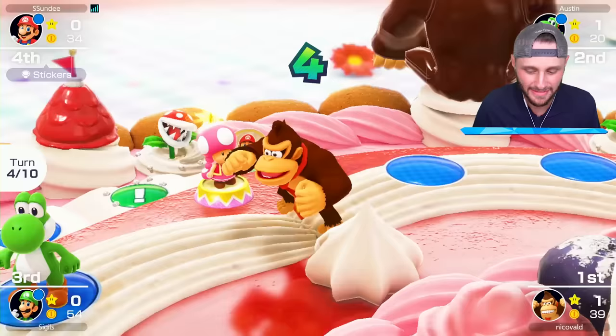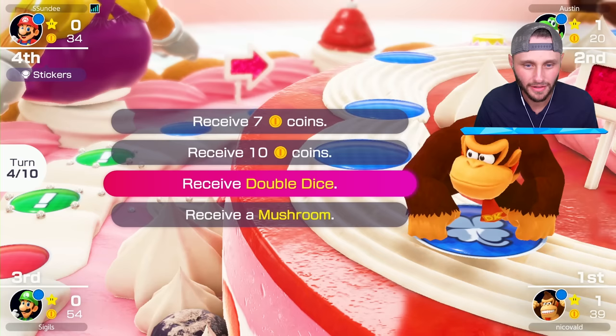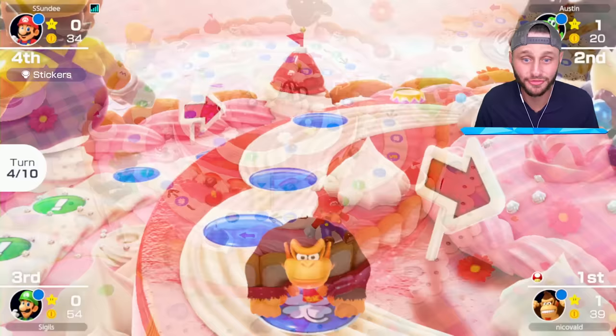I'm a lucky guy. Listen here, Donkey Kong. Don't do that. Don't say that. Oh, what's a mushroom? Yeah, I think it gives you like plus five to dice roll. The dice roll. Dude, that is good for this map. Mini game time.